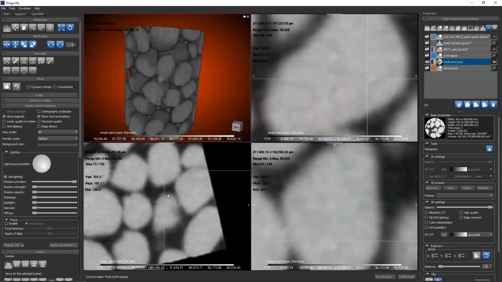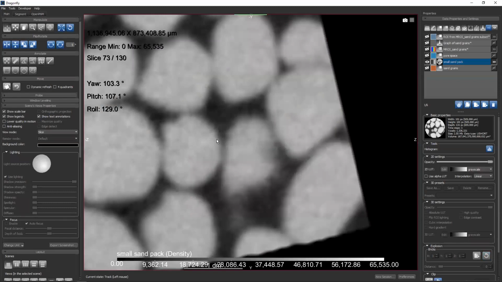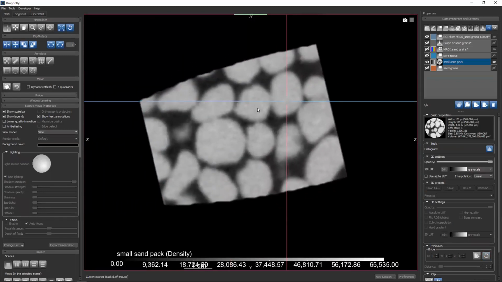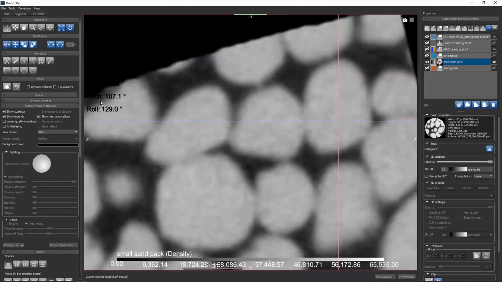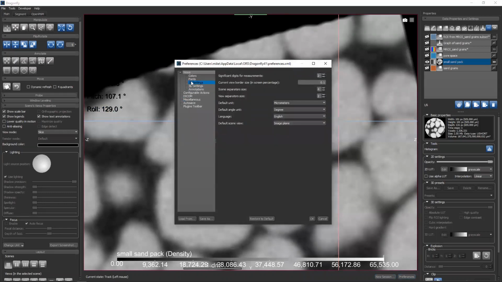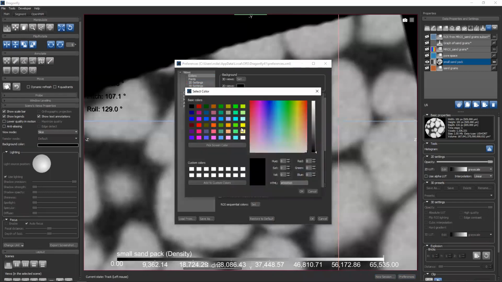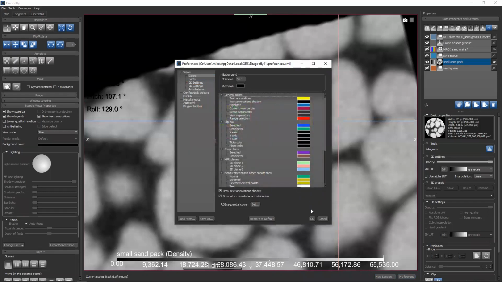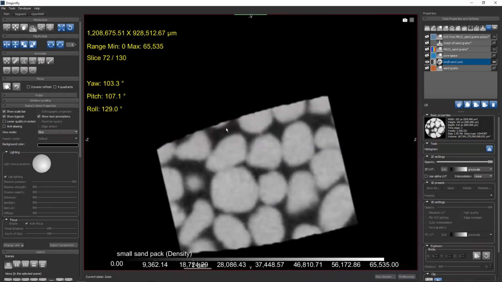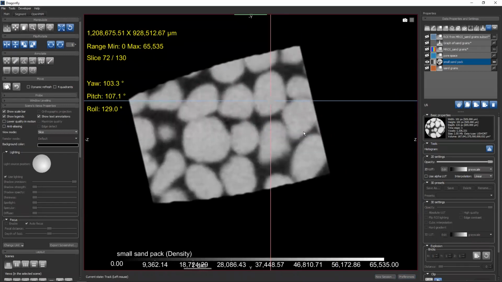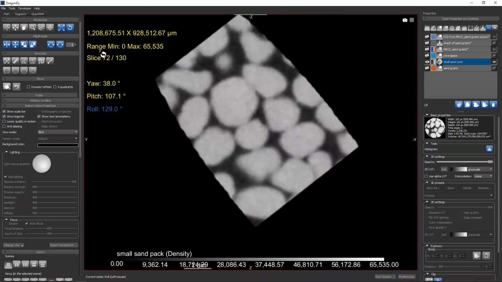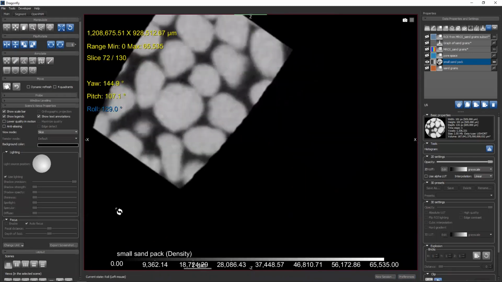If I double click, and then now I double click in one of these views, if you want to rotate the view, then I'm going to change the font right now because I can't see any of this. Let's see if it takes effect right now. If I go to colors and I change my text annotations from black to yellow, I don't know if this will take effect immediately. Oh, good, it took effect immediately. If I wanted to rotate this view in 2D, I'm not sure if that's what you mean, but I could just drag this and it's rotating about the center of the field of view. So it is just changing the view.